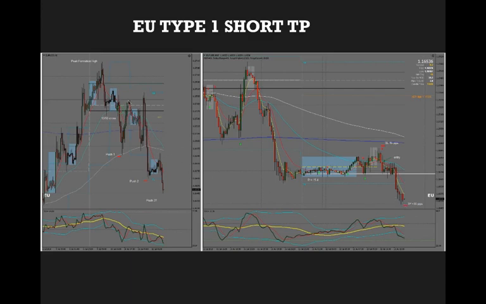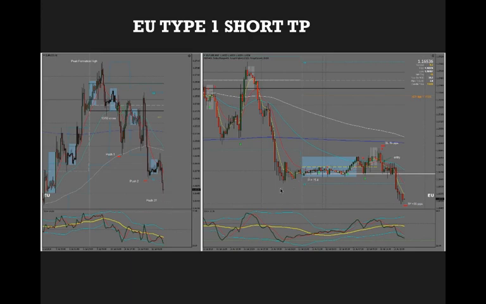So following our analysis and our bias on the H1, we can therefore look for our setups on our M15. We zoom into the M15 and get our setups and our entry and take our trade. So if you have a direction and a bias, and you're looking for a short, you have more confidence when you're taking these setups and these entries that you're going in the right direction, right? Because you have this to look towards. So push 1, push 2, and then now it's push 3 here.